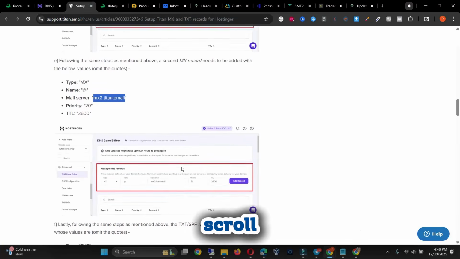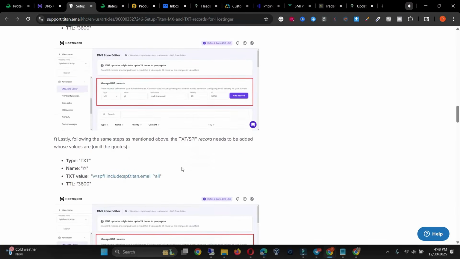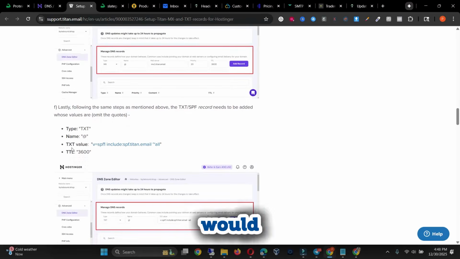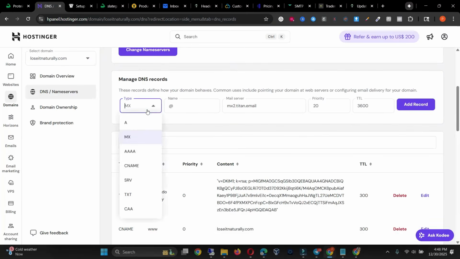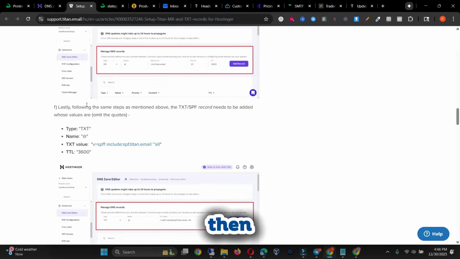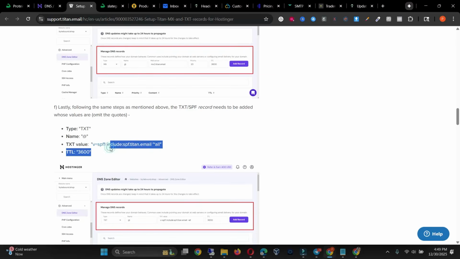So we scroll down, we would add this one, which is a TXT record. So click on this, call it a TXT record, and then copy this. We'll copy this, sorry, we will copy this.